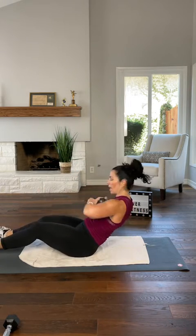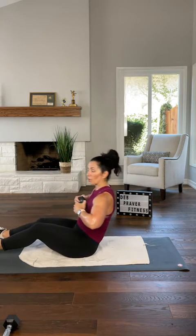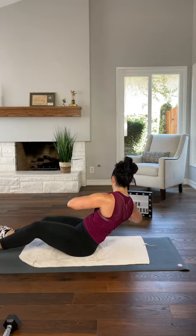Curl, rotate, up. Do it again. I'm sure the gardener's thrilled to see that he's on camera every time he walks by the window.